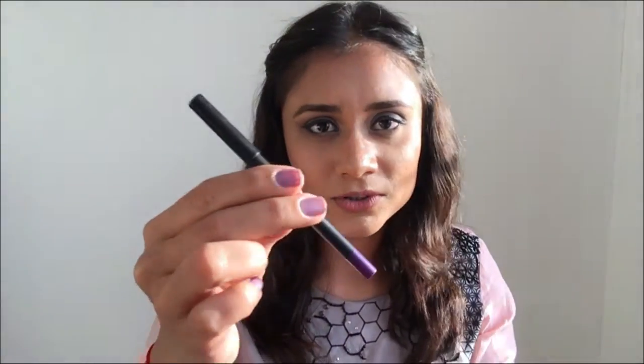Of course, I have tried it. It came with a lip pencil and a liquid lipstick. But this pencil was not sealed and the packaging was already ripped. I don't know why. So you will get two things from this lip kit: first, a liquid lipstick, and a lip liner. This lip liner was not sealed.